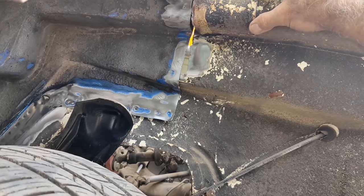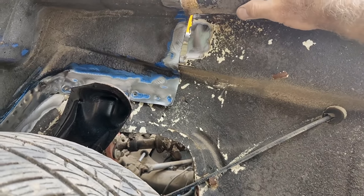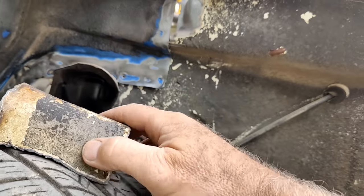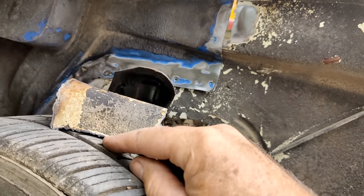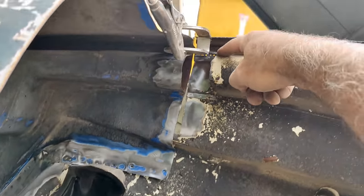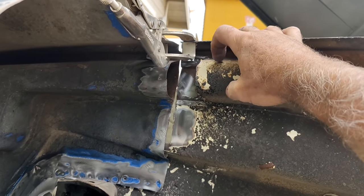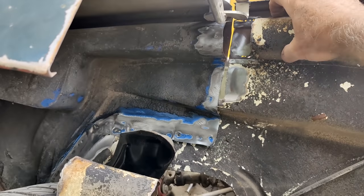And then cover that with seam sealer on the top and bottom. On the bottom I could probably put a filler piece in, but it's just too hard to weld up in the corner up in here. So it won't matter, as long as it's sealed for the air to go through it, that's all that really matters.